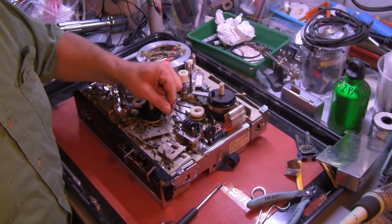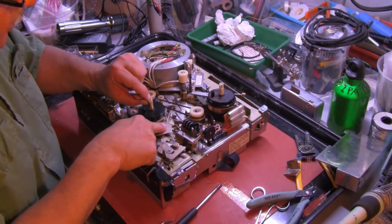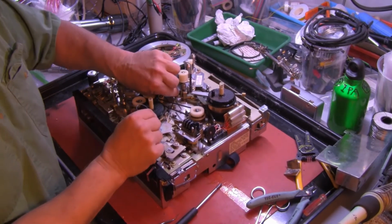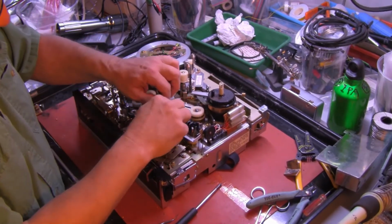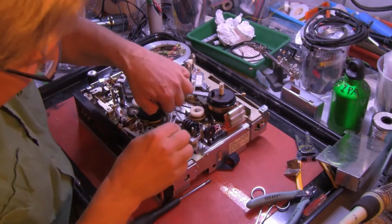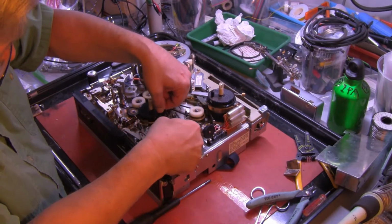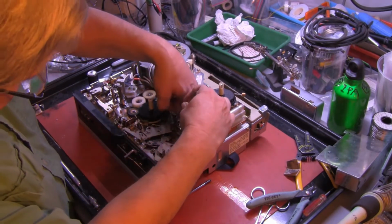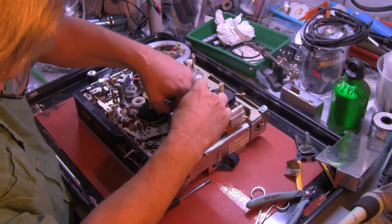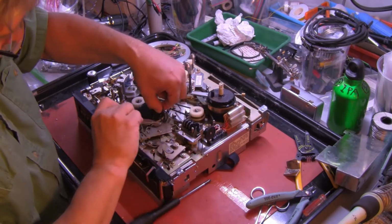There we go. Now, remember the crossbar here, the control lever that releases the brake on the feed reel. The belt must go under that. That's where the tweezers come in handy. You reach under there and grab the belt. You know how these things are. They do not cooperate easily.